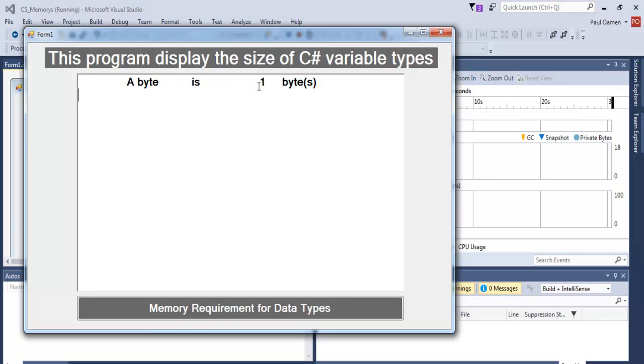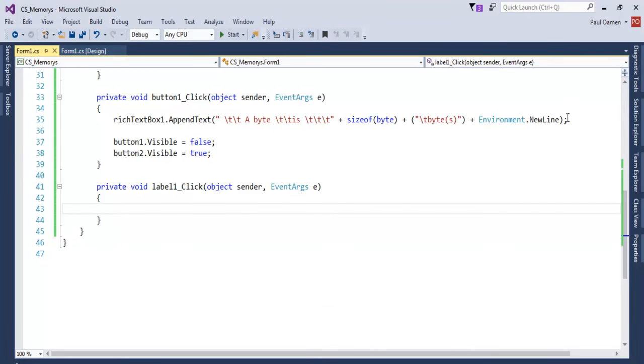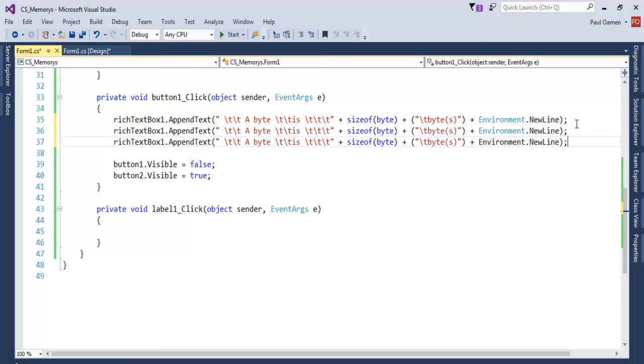So if we run the program now, click on the button, that's what we get. A byte is 1 byte. Okay, now let's just copy that. Go straight in your code, copy all of these, alright, and paste.